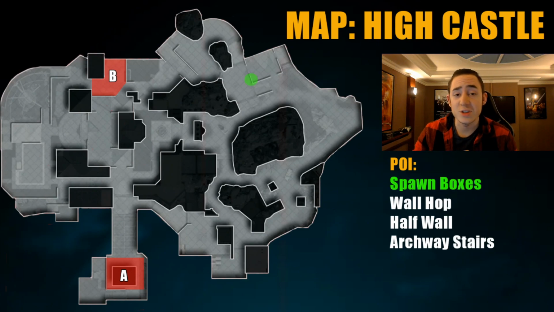The first of these is going to be the spawn boxes, and this is a very important location to call out because if the attackers plant for B site for their spawn, someone can sit all the way back here with a long range weapon and have a really good angle on the site. So it's important to call out so someone can get a flank, also that you can just be aware of it moving forward.